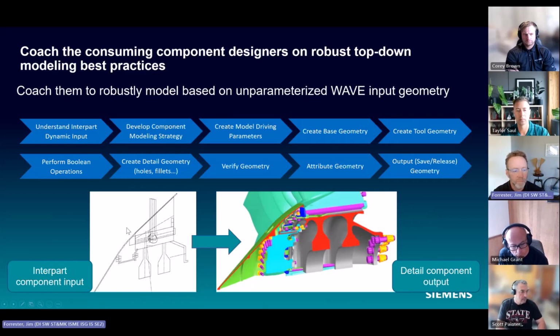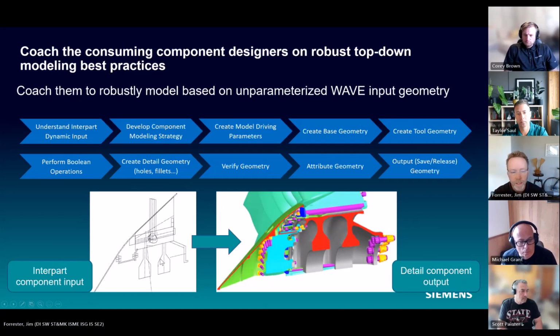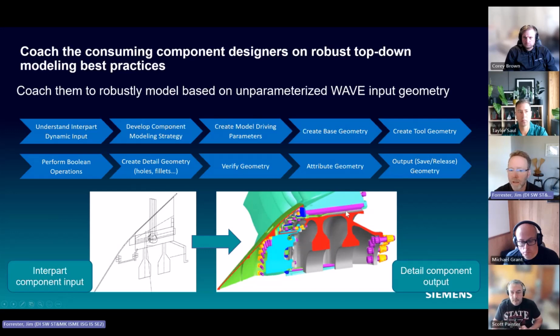So here the interpart component is the input, the output is these detailed components. How these components are modeled, given that we understand that changes may happen in a topology way, or I should say in a parameterized way. So, these parts will remain, the sketch will remain, it's just going to change size. How do you model that robustly over here so that it will robustly update to these changes that are anticipated to happen?